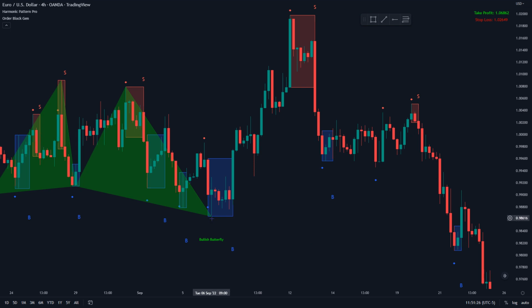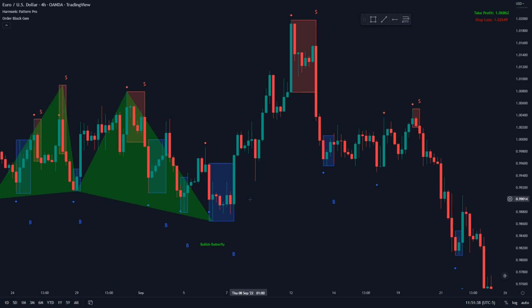We see the bullish butterfly has formed with this last up candle. Now, we don't take up candles into account as far as our supply demand or our order block zones. But with this on, we can see it picks up the zone, takes into account this one. We see the break of structure above this high. Price breaks above it. What does it do? Wicks back into the zone, right into this gap, into the order block.